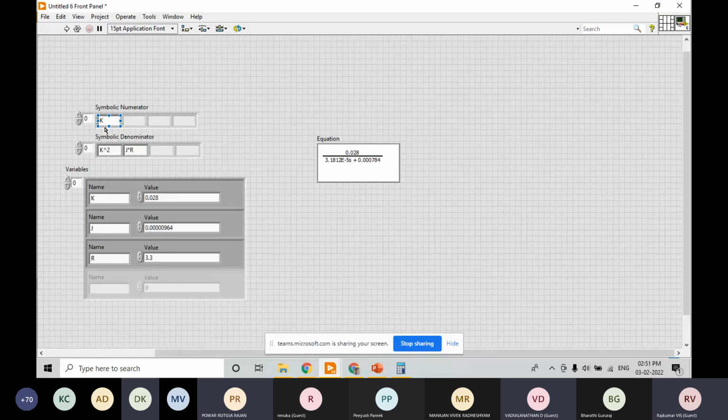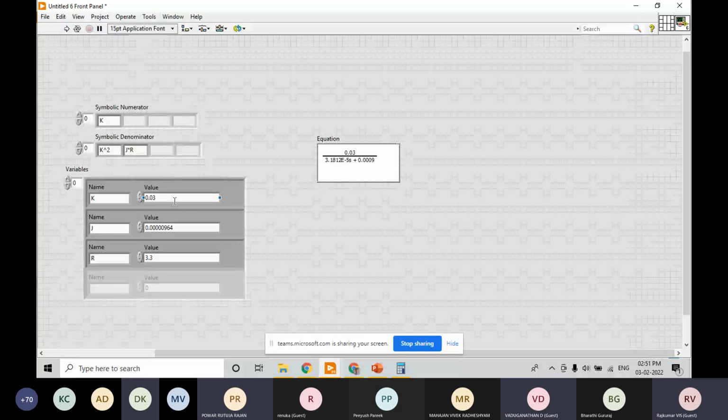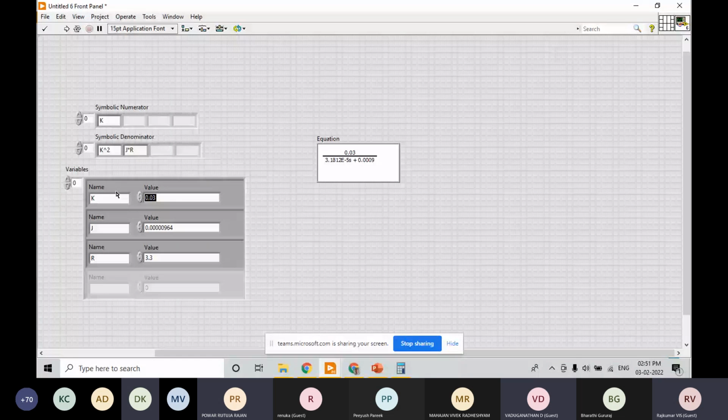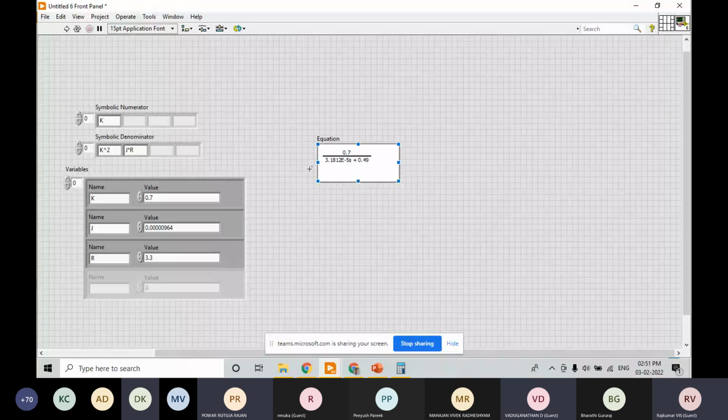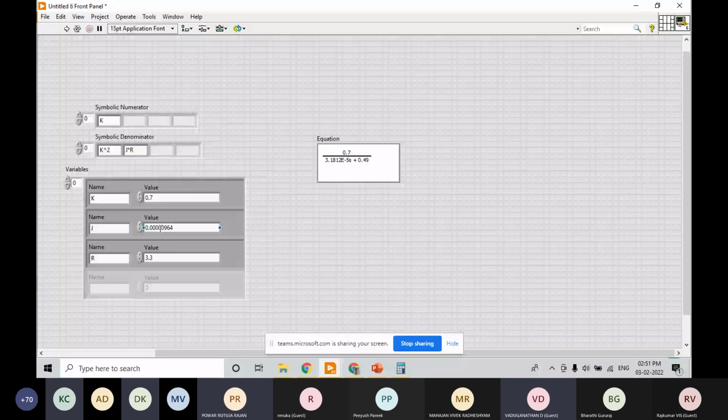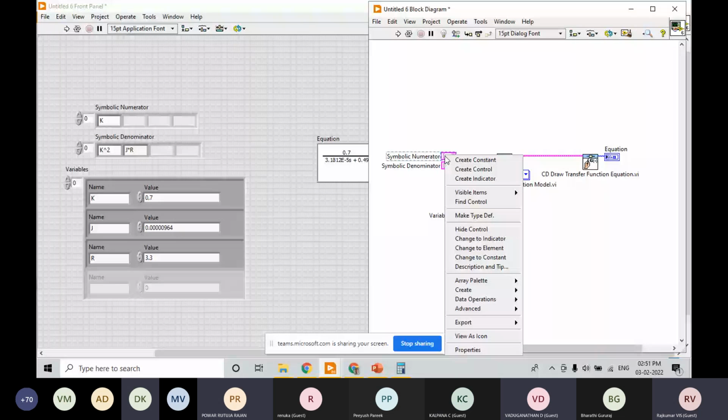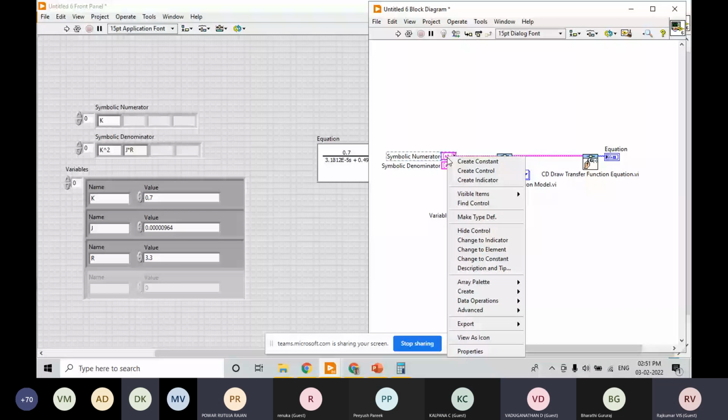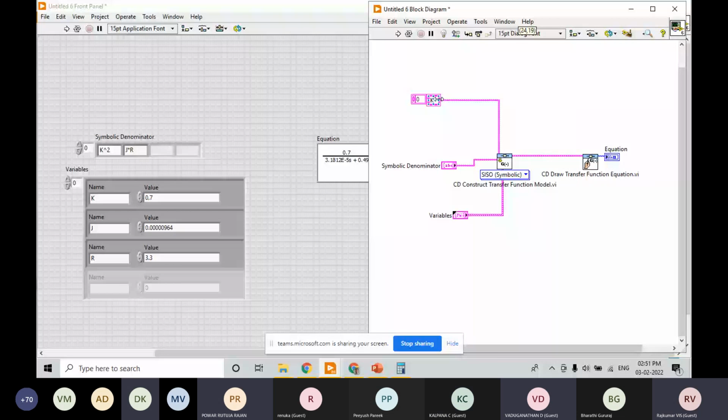The only thing is we could perhaps try changing these values. If I change to 0.03, here we can see some change in the values. Okay, so 0.7, change it and run this. It's going to be variable now. Right, so now this could be used only for the purpose of the DC motor. I don't even need to have it as a constant in control. I can right click on this and change to constant, so that no one is able to change it when the program is running.